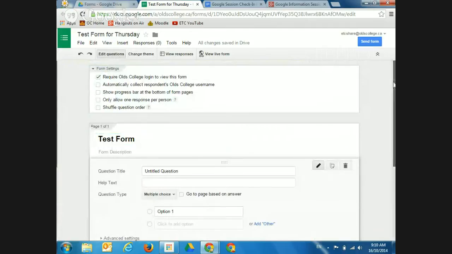Okay, so the first thing that you should do when you are making your form is decide what are those basic settings that you want to use with your form. Do you want it to be only people in Olds College or within Campus Alberta Central to use the form? So are they required to have that login to be able to even view it, to be able to do it? If there's a chance that there are people who don't have Olds College Google accounts, or maybe aren't on devices that they might not be logged into that, even if they have an Olds College account, if they're on a phone or on an iPad that might not be logged into their Google account, you might then want to uncheck that.